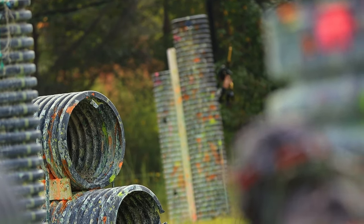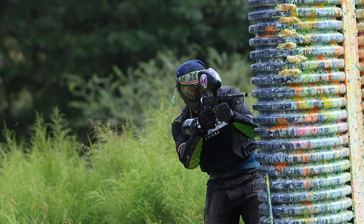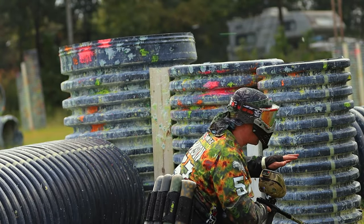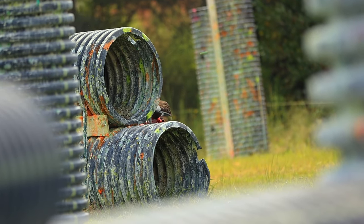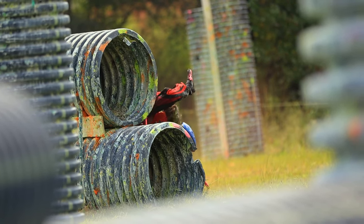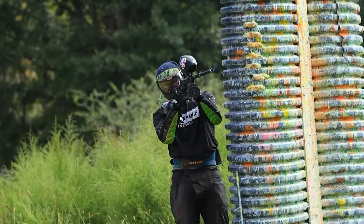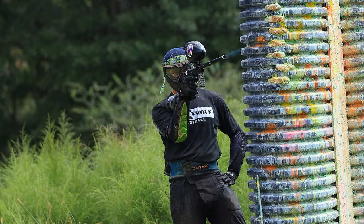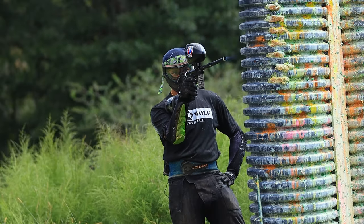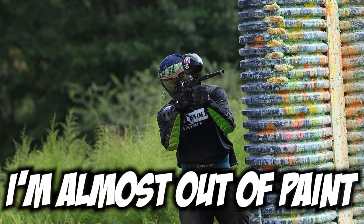Spinner rolling's gone. Shock three, shock three, ball one. Oh, that's spray. I just put in black, ultra kill, evil. It's gonna break pink, it's gonna be beautiful. Hey, spinner rolling! Let him out. Hey, kill the back three, kill the back three, the hole. Back right, Todd. Hey, the back right's wrapping. I'm almost out of paint.